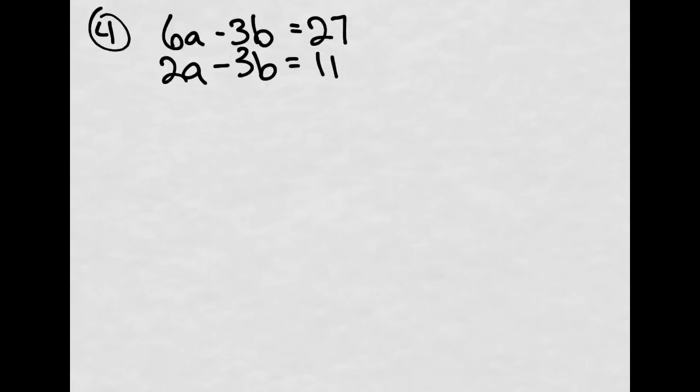Okay, so the question again is, what can I do to make something go away? What can I do to eliminate something, right? So the 6 and 2 are not going to go away, but the minus 3 and the minus 3 can go away. They're the same, and so to make things go away that are the same, right, for this one we would subtract. Now the video that you watched tonight is going to give us another way that we can do this. There's another one.